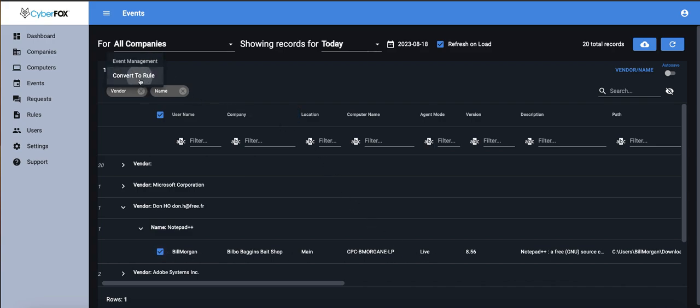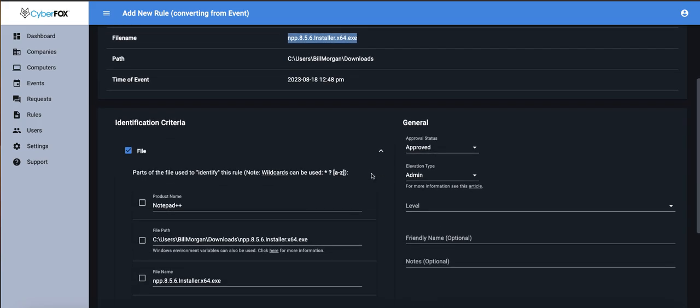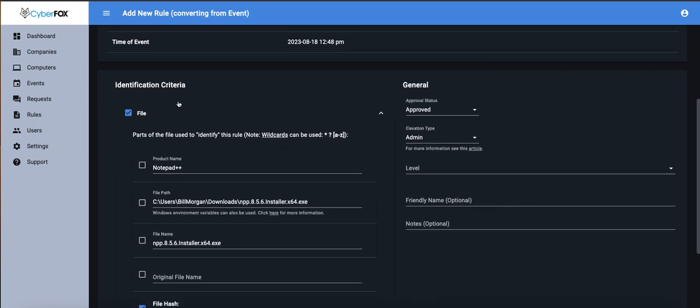Now let's go Actions, Convert to Rule. At the very top of the screen, this is the UAC event detail. So what's asking for elevation? UAC works on the premise of privilege is granted to what privilege was requested for. So in this case, this is the thing that is asking for elevation. And now what I have to decide is, do I want to give this elevation or do I want to deny it its ability to elevate? And we do that with some ID criteria.